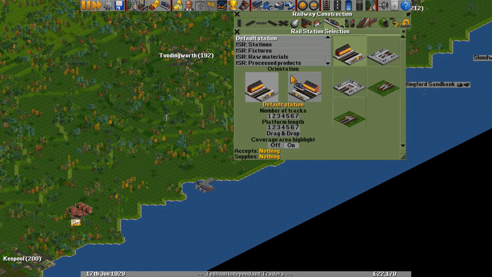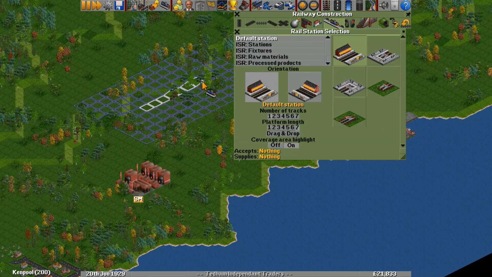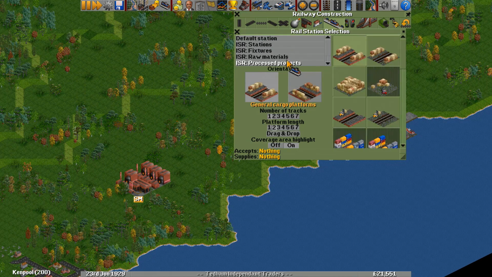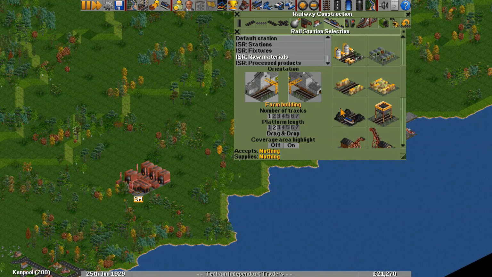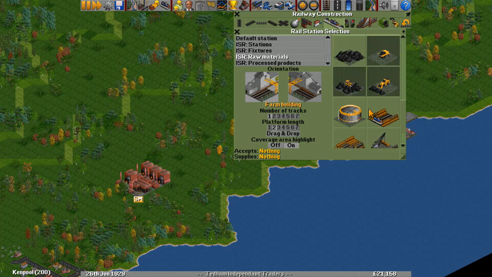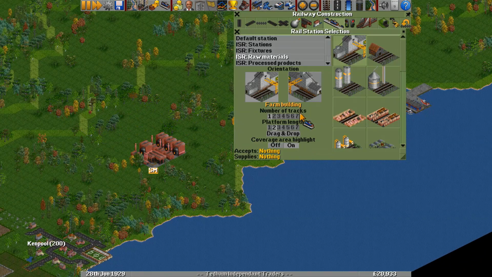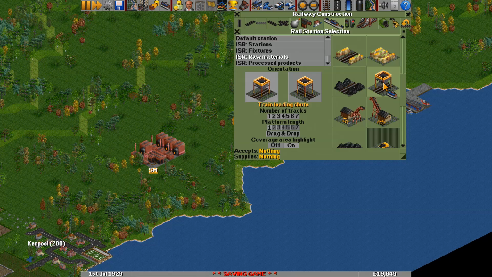So first things first, we want a nice station for our steel mill. Stations, raw materials, processed products. This is for raw materials coming in, isn't it? What are we bringing in? Scrap metal, aren't we? Well, let's just go like this for now. Farm buildings, farm facilities. We could go with the farm buildings, but train loading chutes for raw materials sounds pretty good for scrap.